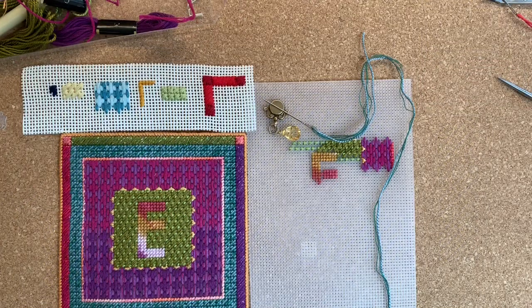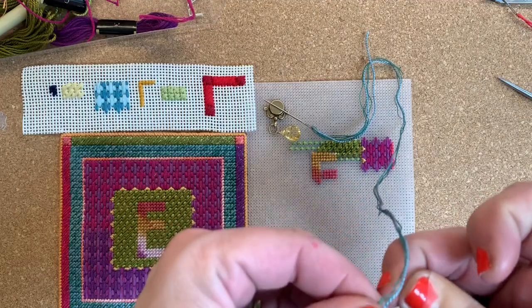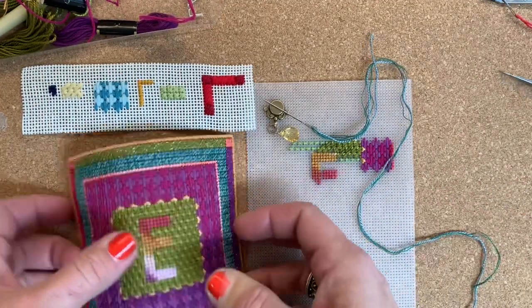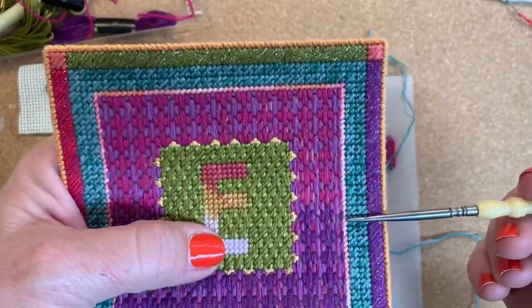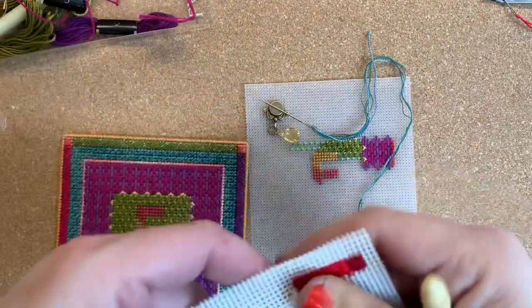All right, the next stitch is the mosaic stitch. So I have my light blue mixed with the seafoam green, right? And it's this on the coaster. And I actually got this out because I think it might be easier for you to see what the stitch really is.